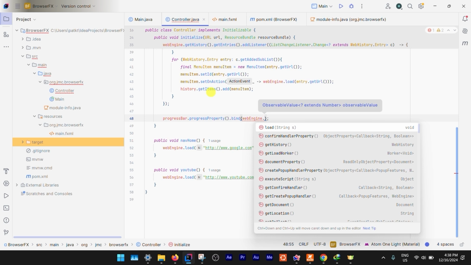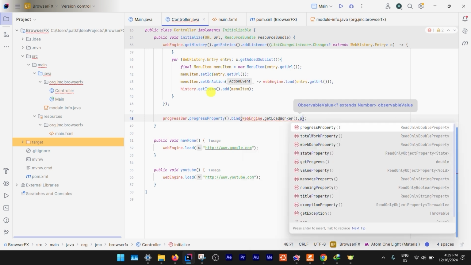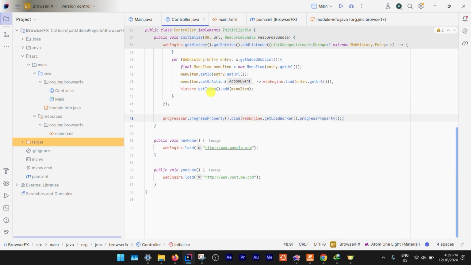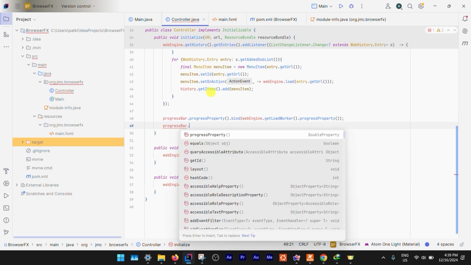So it goes 0.1, and if you multiply that by 100, you will be able to get a proper percentage. So let's see, web engine dot get load worker, and then we'll say progress property. Okay, we're able to bind that.